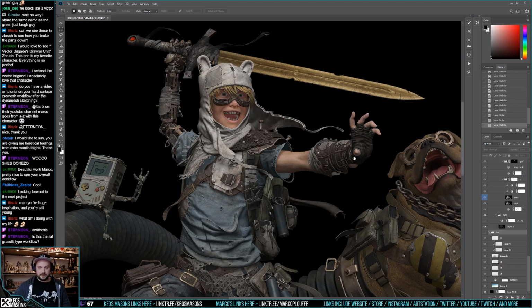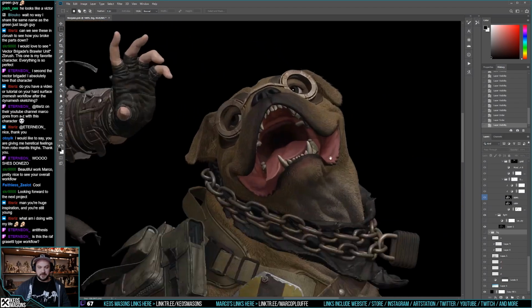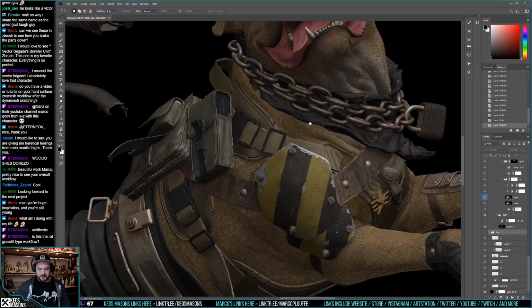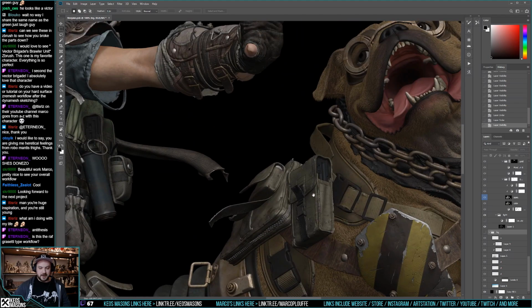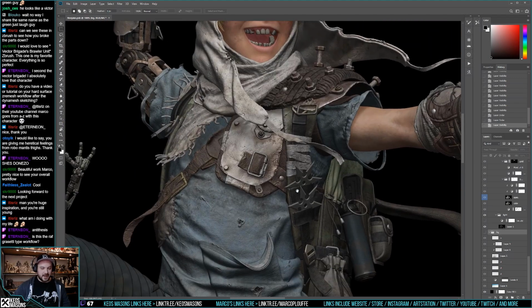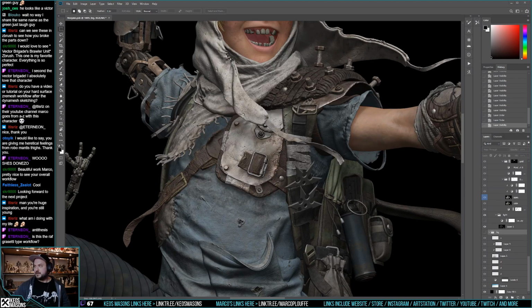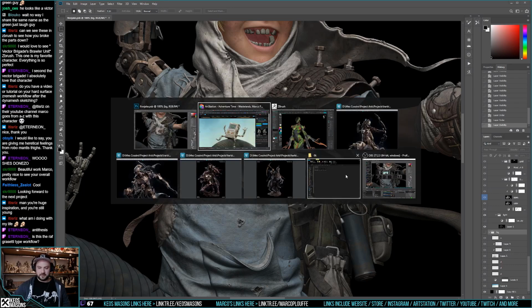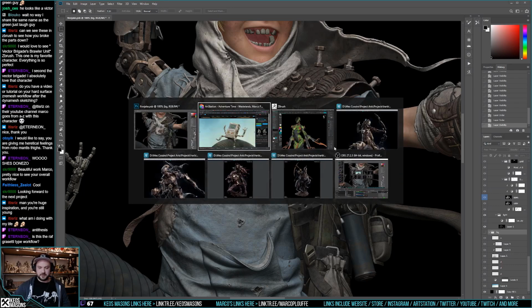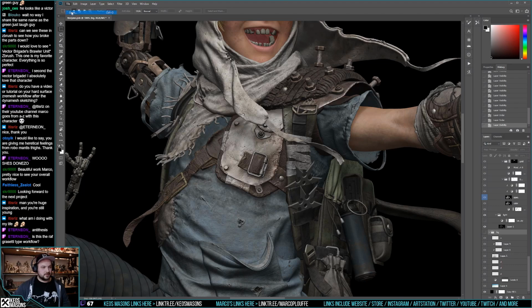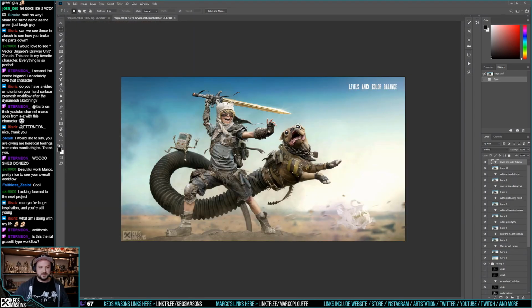So this is what came out of ZBrush. You see my objects already had poly paint on them. I don't know if I saved an image of just the poly paint alone, because I did save the steps.